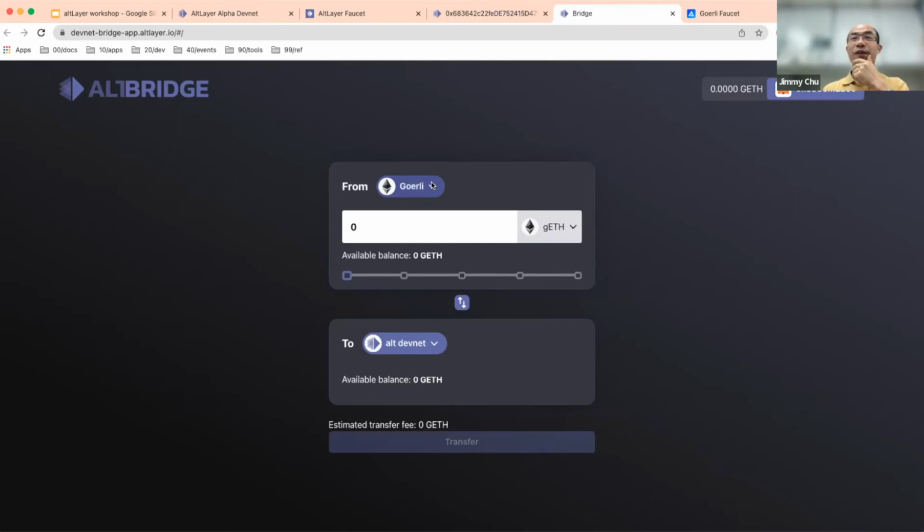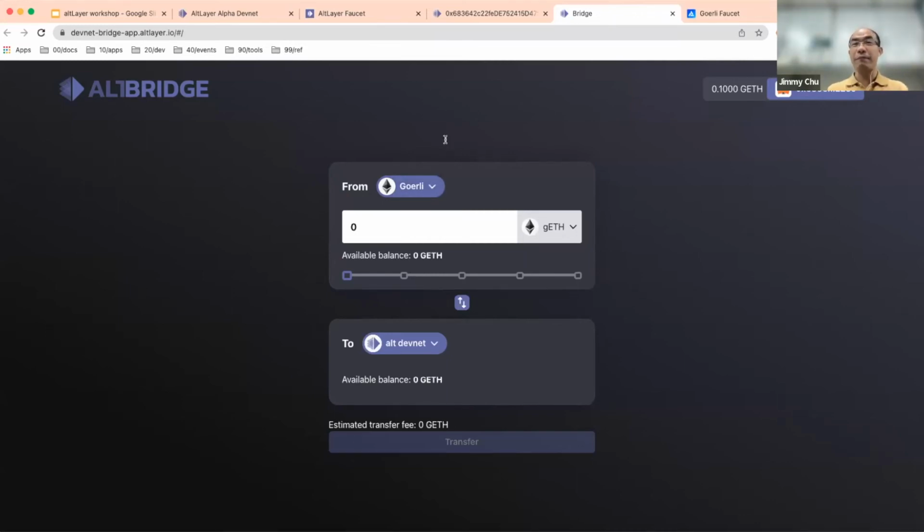Right now we have the bridge connected only between Goerli and our DevNet, but it supports all kinds of EVM chains, so we could also connect it to Polygon or Avalanche.